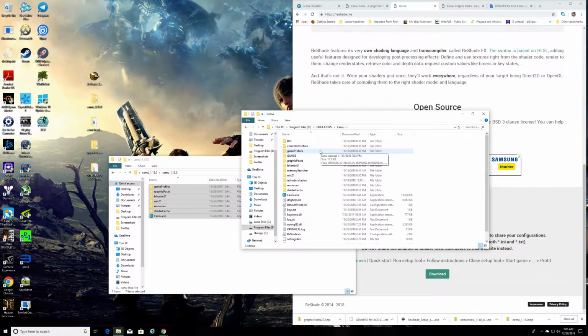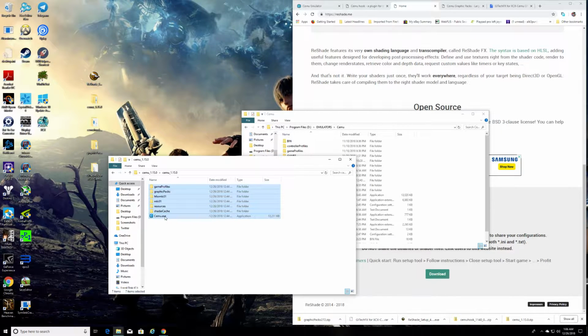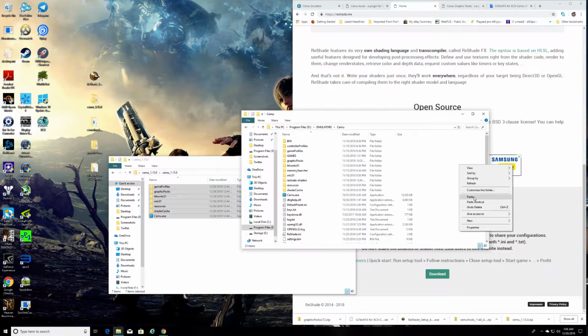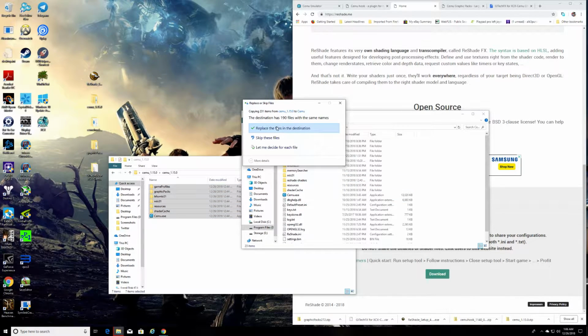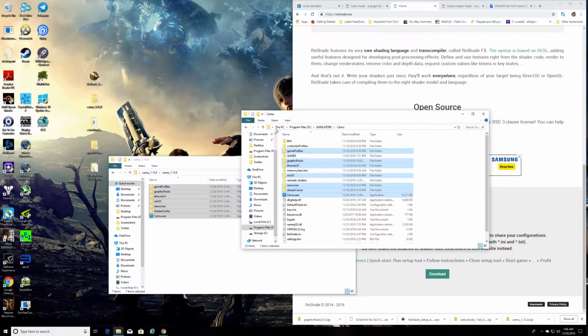Now, I've already got 1.14.0 installed, so I'm going to copy and paste, because I've already got profiles set up and certain DLCs set up. I'm going to copy and paste all of this stuff, and replace all the files in the destination.